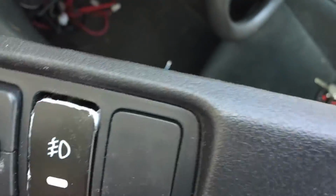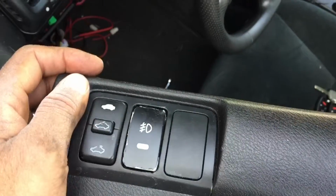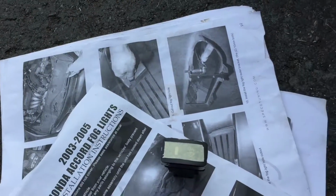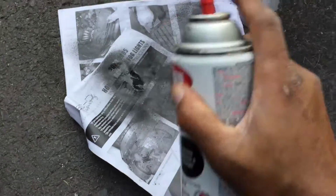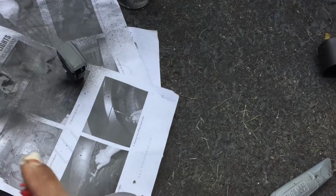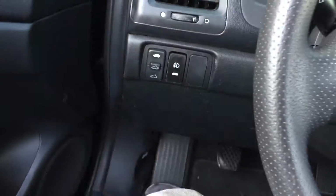I could probably paint it, make it look better. So I have some satin black paint, and I'm just going to touch up the button a little bit and put those instructions to good use. All right, we're all done. Everything is functioning the way it should.